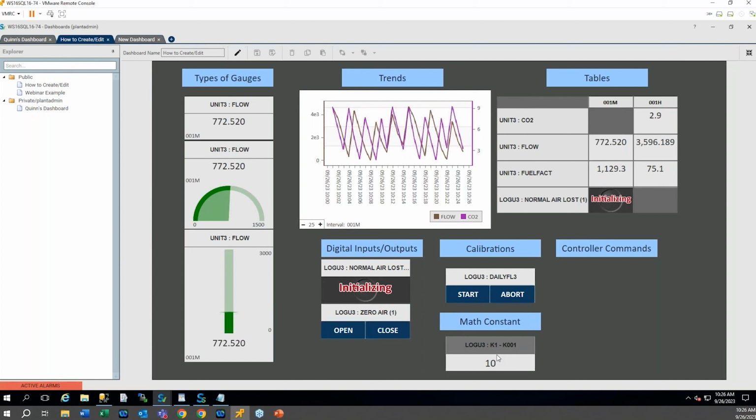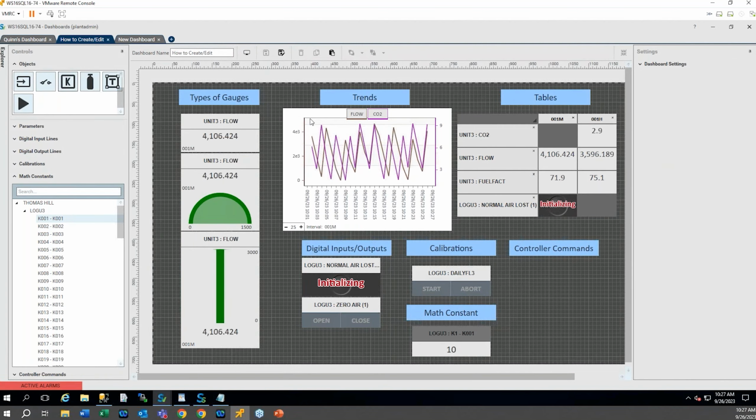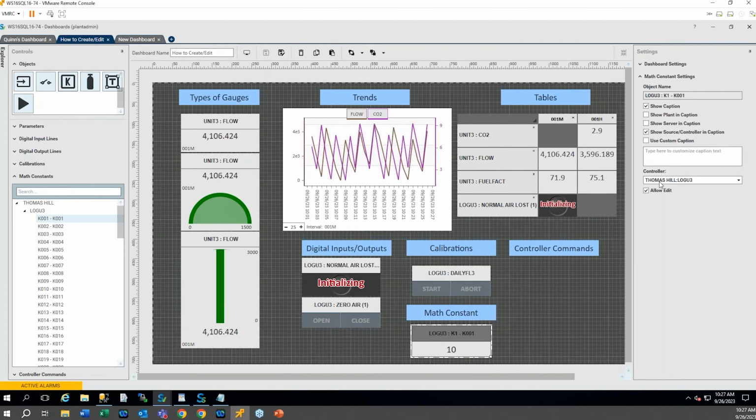So what I recommended is just update one constant, make sure you get constant sent, and then update the second and third and fourth and so on. So make sure you get a constant sent message before you move on to updating a second one if you're going to do multiple at a time. Go back into edit mode. I believe that's it for the settings there.